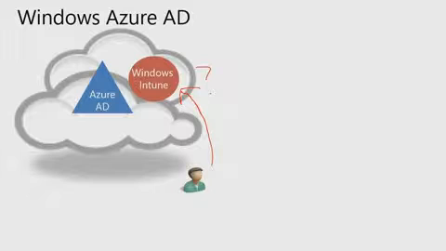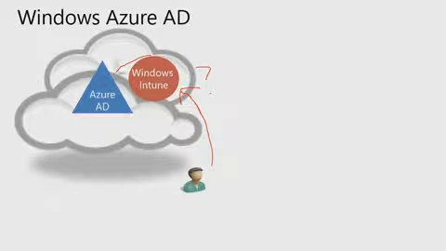Now you may ask, why didn't we just take the on-premise Active Directory and stick that exactly in the cloud? Well, there were quite a few reasons why we re-architected things. When Active Directory was designed initially, it was not designed for the types of capabilities in the cloud, scale, and the types of things that need to be done. So we had to come up with a similar concept. Keep in mind, we did use a lot of the same knowledge that we had with Active Directory, but it is a totally separate directory that's designed for cloud operations. So that's what Windows Azure Active Directory will do, is allow a user to synchronize and authenticate solely in the cloud.